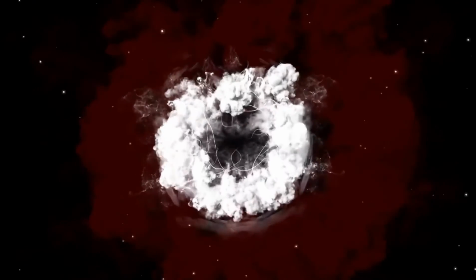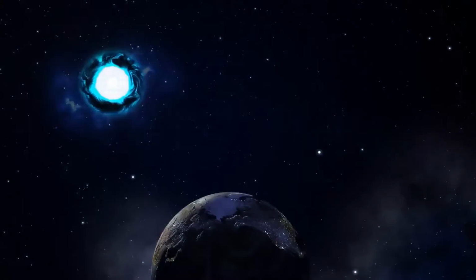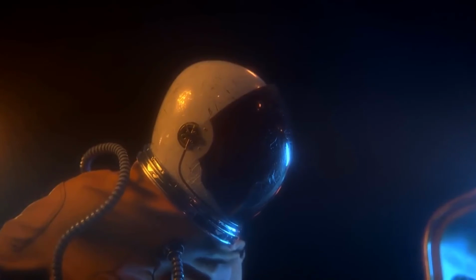As you can see, black holes are incredible and mysterious things. Perhaps one day we will know exactly what lies inside of a black hole. Maybe we will find out that they are gates to another dimension, such as wormholes, or maybe we will never know and just come to accept their existence as they are.